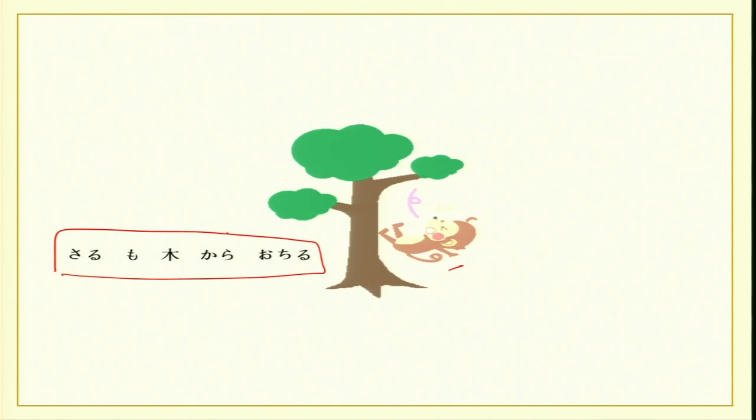So, monkeys who are so good, who are so deft on the trees, climbing, jumping, living practically on trees, even they can fall. They are so good at it, but there are times when they would also land up here under the tree, fall and maybe break their bones. So, what does it convey? It conveys that you may be very good at it. You may be sure that you will not make a mistake. You have never made a mistake in what you have done so far. But there could always be a time when you could land up making a mistake.